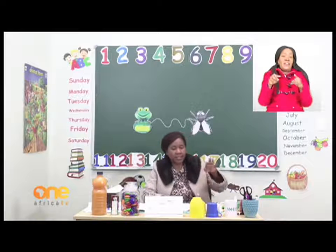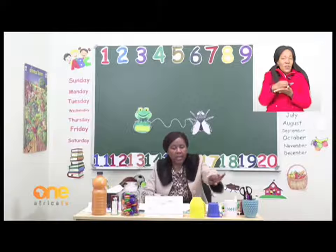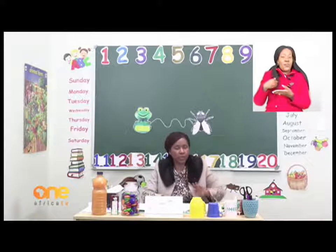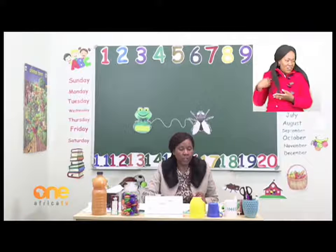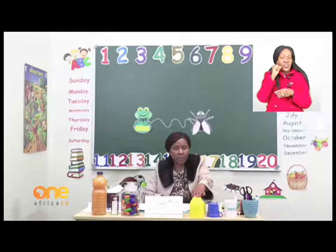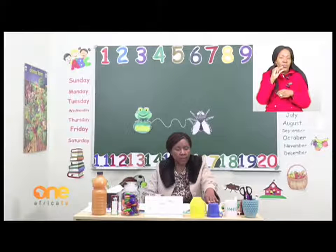Let's look at these mugs or cups lined up here. I have a yellow mug, I have a blue mug, and I have a white mug. Now let's look closely at these 3 mugs. Which one is the smallest amongst the 3? The yellow one is not that small. The white one is not that small. So the smallest is the blue one.